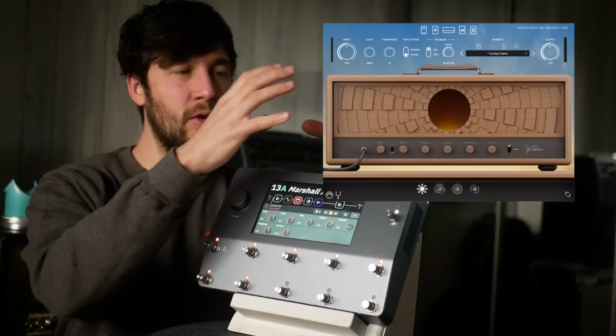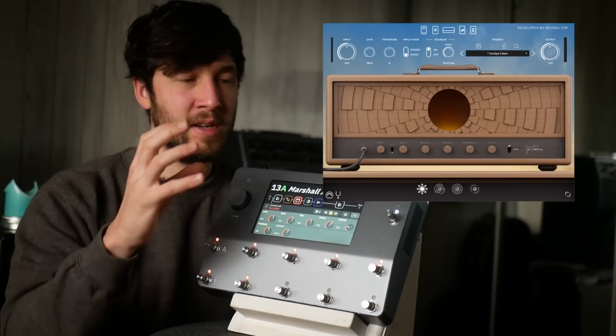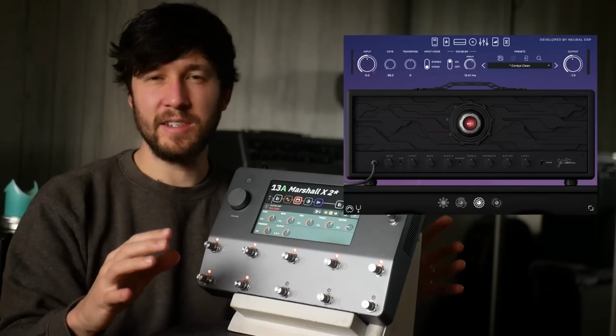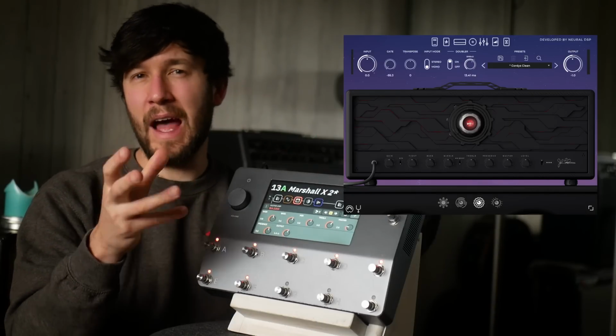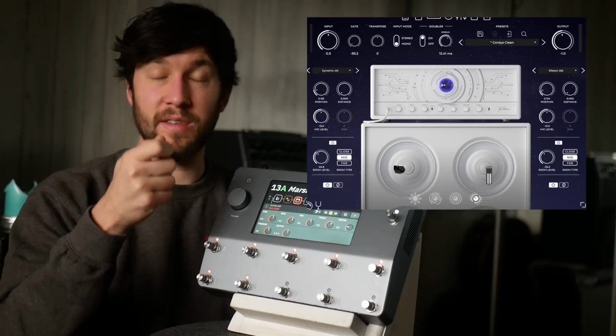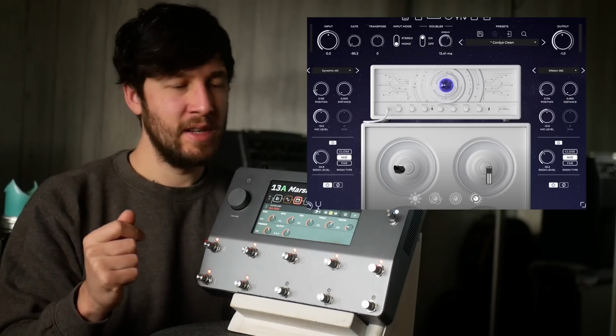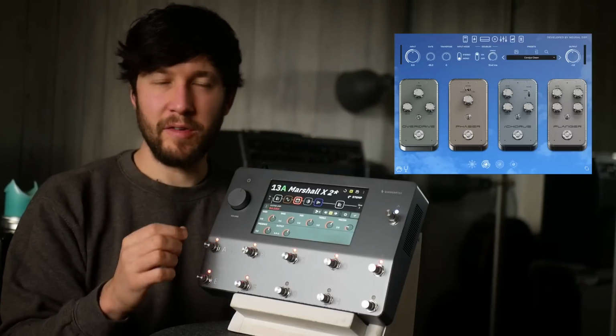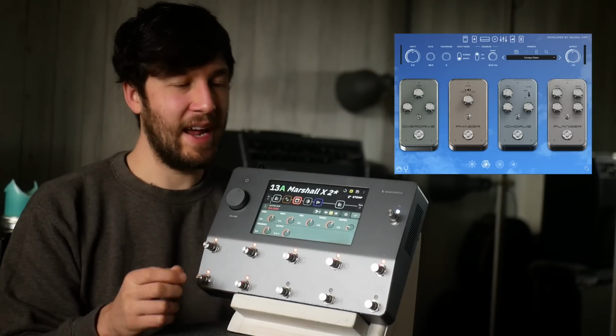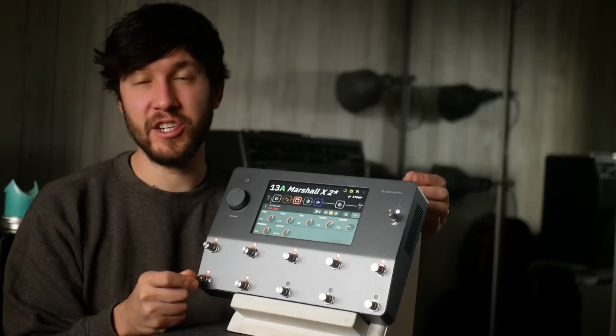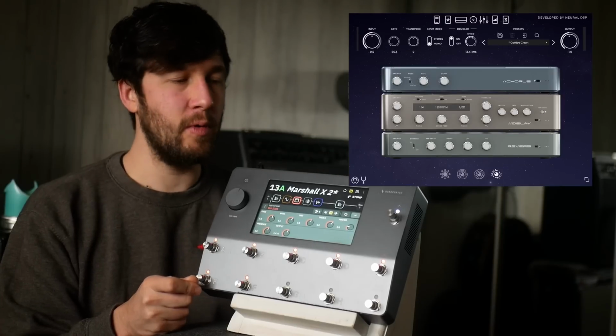You've got these really cool photorealistic amps that you can manipulate settings on. You've also got the cab section in their plugins, which again is a really neat way to organize loads of IRs, and then pedals that look like the real thing. It's a skeuomorphic experience, and I think that is what people initially were drawn to in the NeuralDSP plugins.